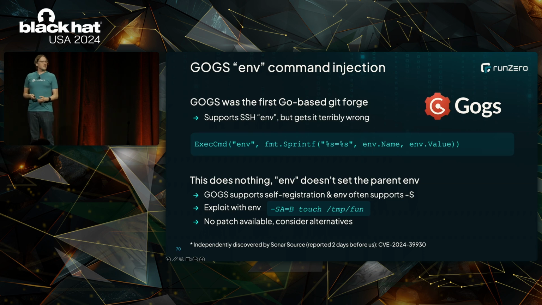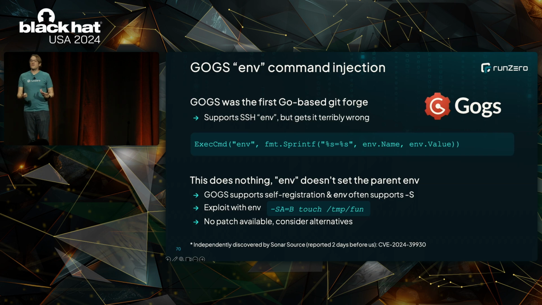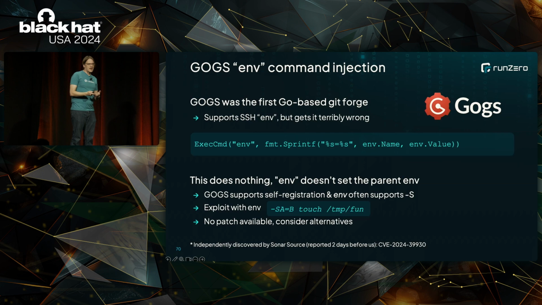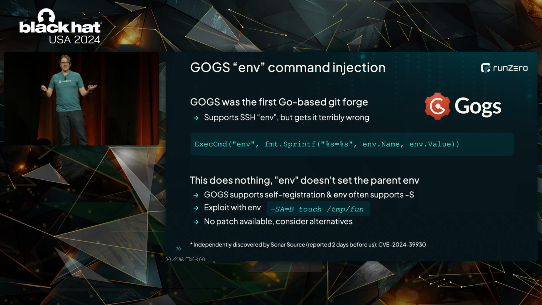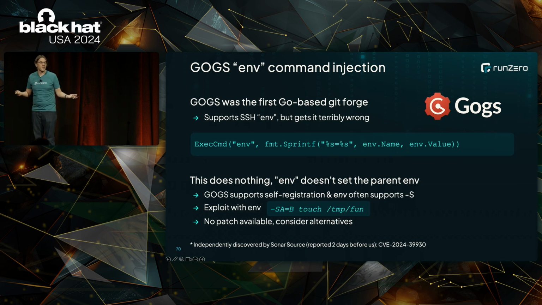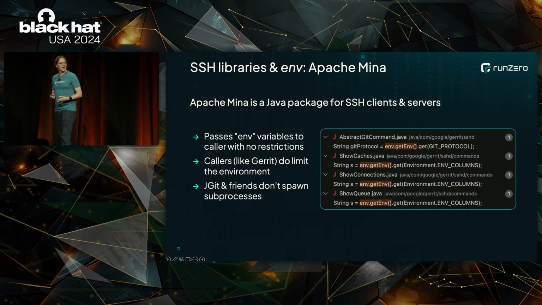And then there was also the env command injection with GOGS. SSH allows you to set environment variables. Locally, you can say, please set this environment variable, and it will try to set it. And you can filter what's allowed to be set and what isn't. But GOGS, which is a Go-based Git forge, was running the env command in response to getting an env request. And you could set an environment variable like -x equals whatever, and git, and then run whatever command you wanted. That's not patched, and I think we're kind of considering maybe you should not use GOGS in that case.